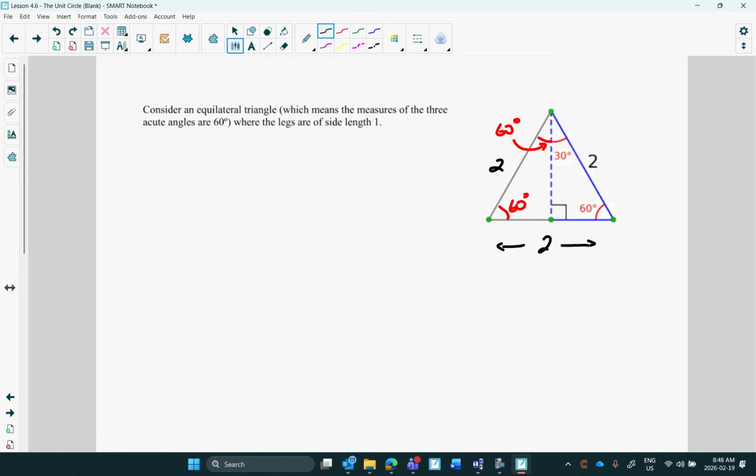But I don't want the entire triangle. I only want half of it. Why? Because the angles in half of it are 30 and 60, which I want to find. So I'm only going to take half the right triangle, like so, where this is 60 degrees, this is 30 degrees. We've made this side 2. What would this side be? What would it be? 1, half. Has to be half of this.